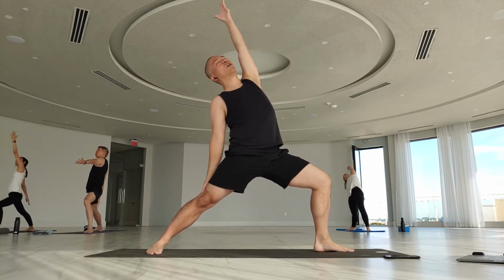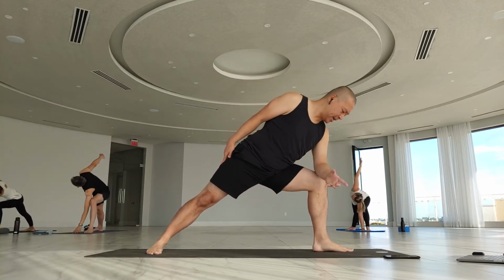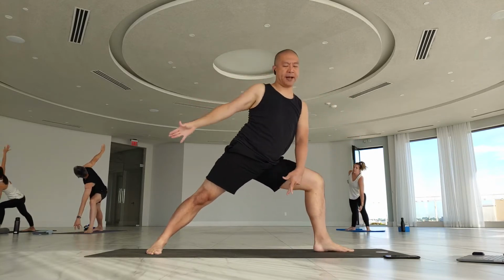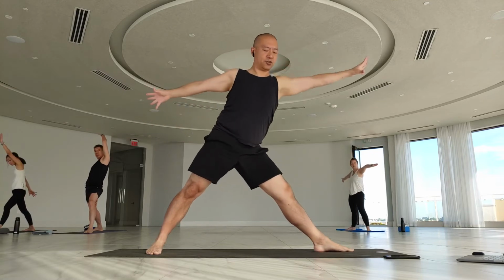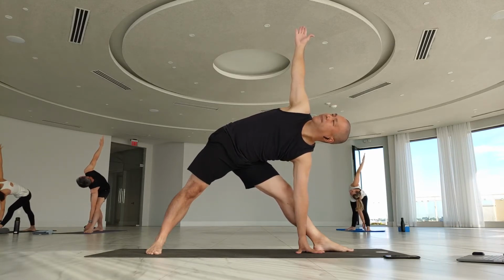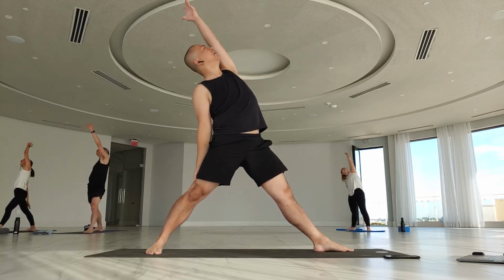Inhale, reverse warrior. Exhale, side angle, modifying elbow to top the knee or left hand to the floor, right arm up. Inhale, take it back up, reverse warrior. Lengthen out the left leg, triangle, hand to top the shin or to the floor, right arm up. Inhale, come back up, reverse triangle.